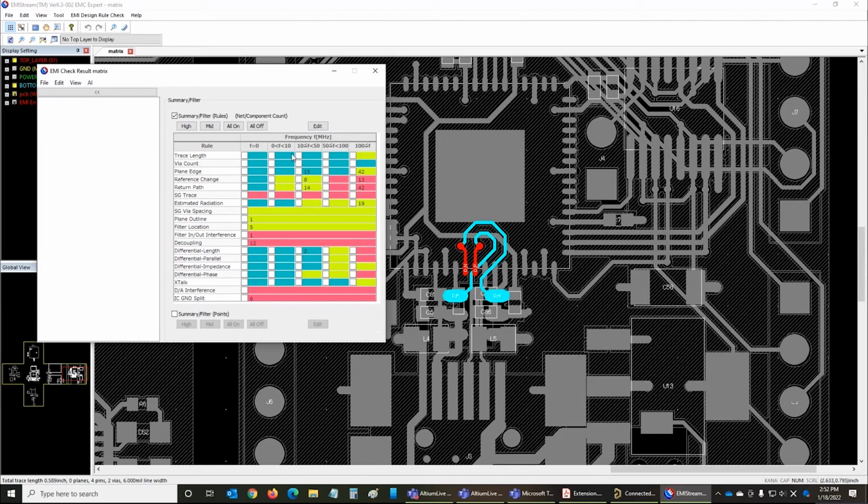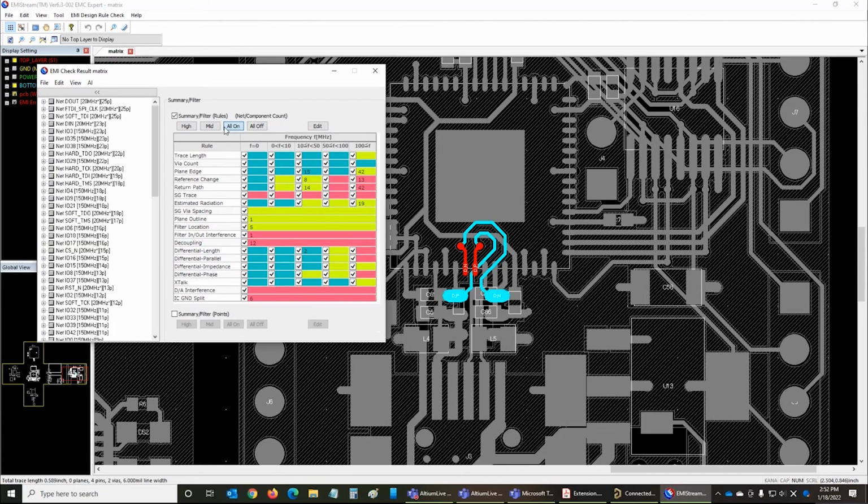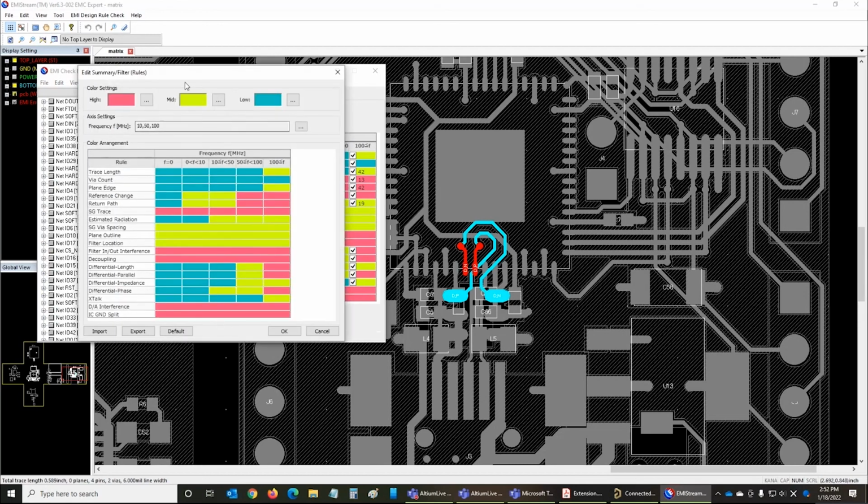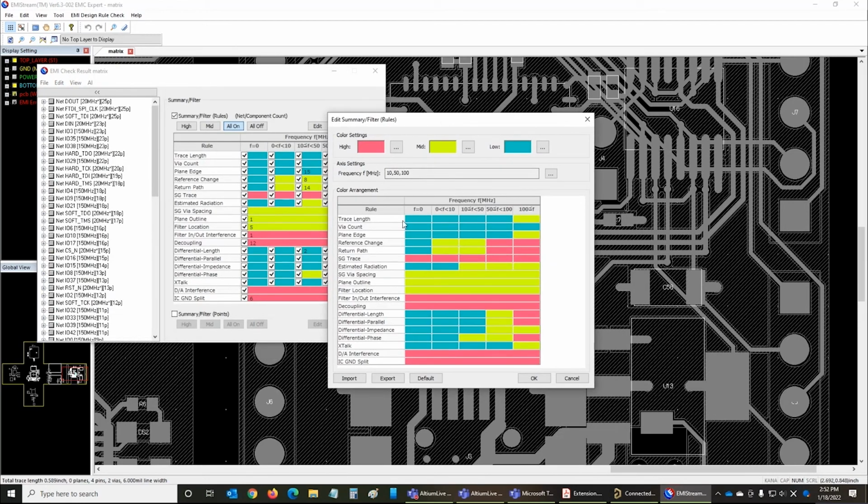We may have a lot of errors, but we want to prioritize the errors. So we have filter features based on the importance of each rule and the frequencies. We can edit these weights for each rule.